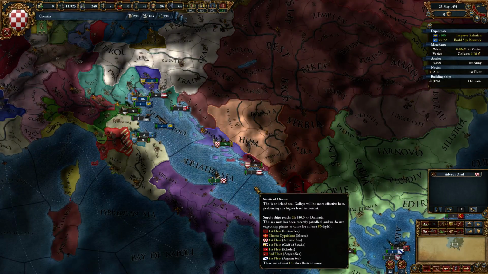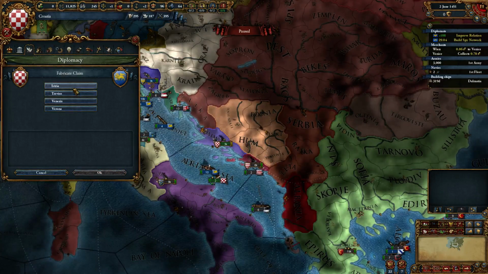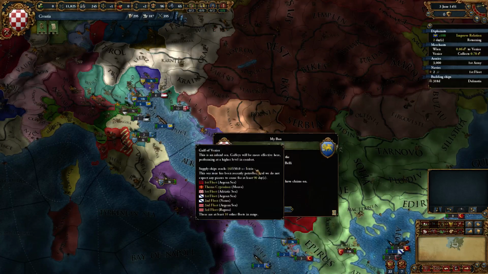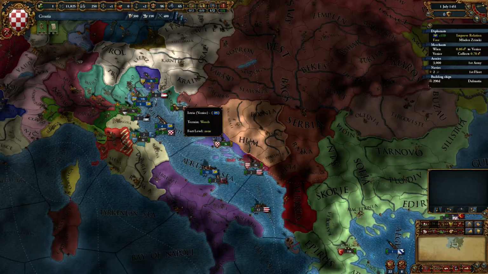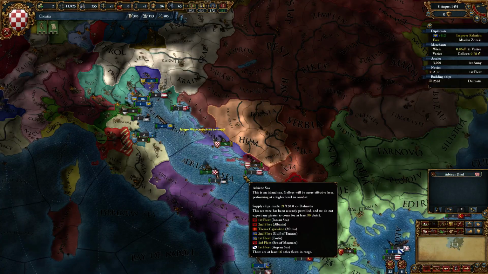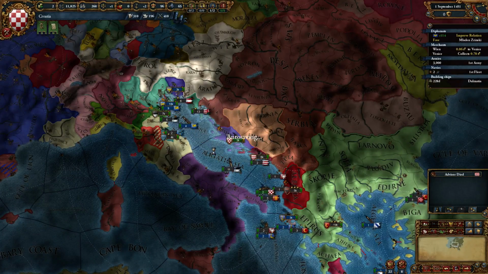We got +1 stability. We're doing good. Improving diplomatic relations. Let's go over here now. Now we can fabricate a claim for East Star, and we can stop this spy network. Alright, so now we got a CB against them, so when we take Istar in our reconquest, it'll give us even more war score. Looking really solid. I like this a lot.